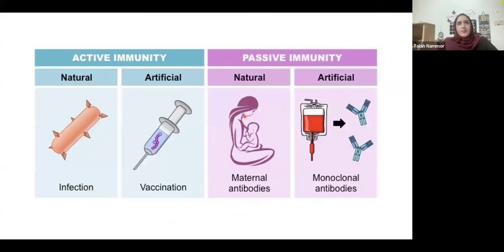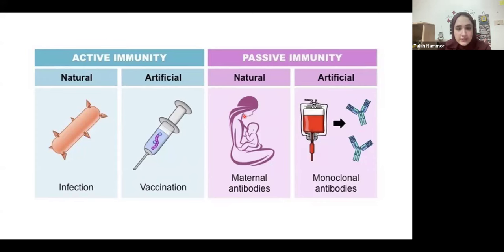Now let's talk about active and passive immunization. We know there is something called passive immunization and something called active. What is active immunization? Active immunization is basically if you are just sitting minding your own business, you got an infection, your sister was sick and she spread the flu to you. So your body is actively acquiring immunity against the bacteria because you got sick. Okay? So your body actively got it. This is the natural way of getting infected.